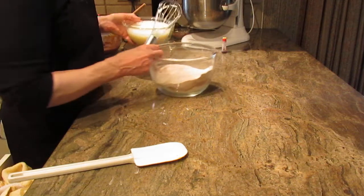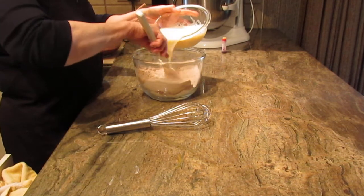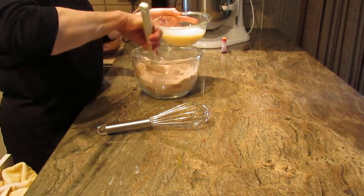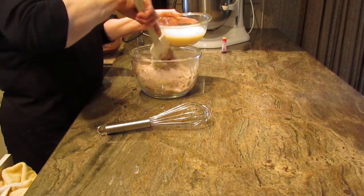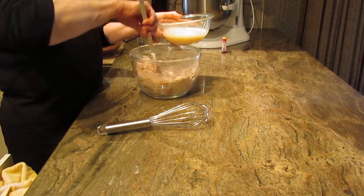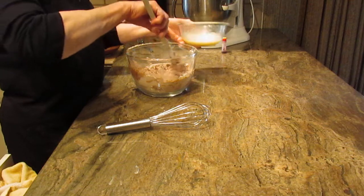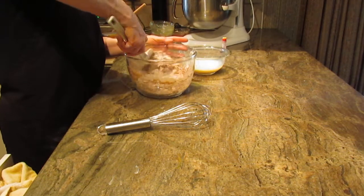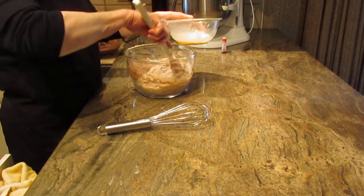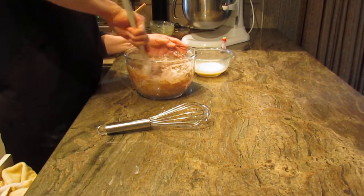And then now we're just going to slowly start mixing in the liquid with the dry. I'm going to try to do a little at a time. Now you can use your hand mixer if you feel that that's what you want to do. You certainly don't have to do this by hand as I am. And just start mixing that in.